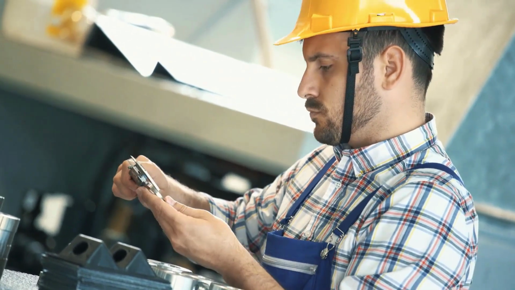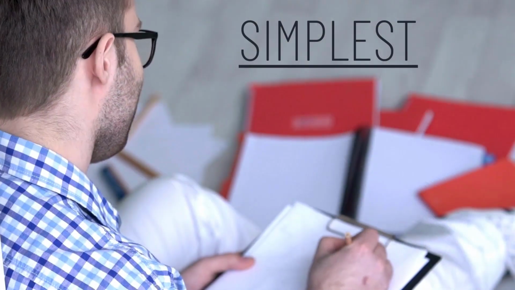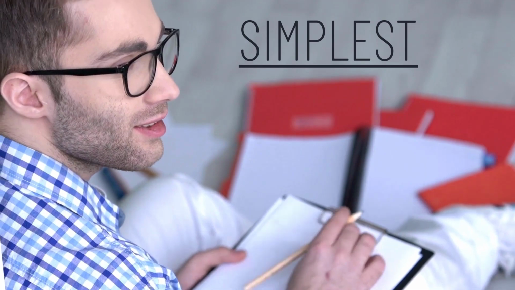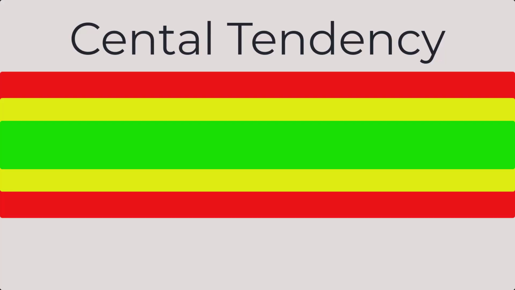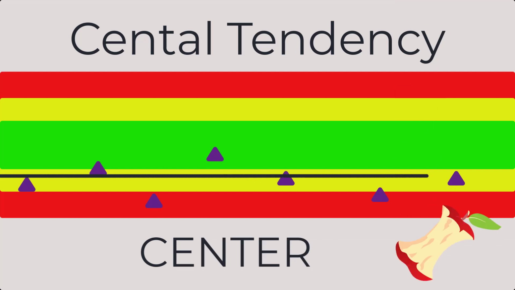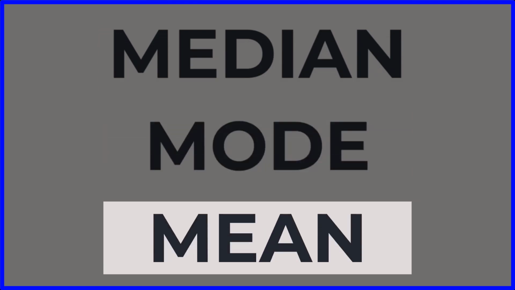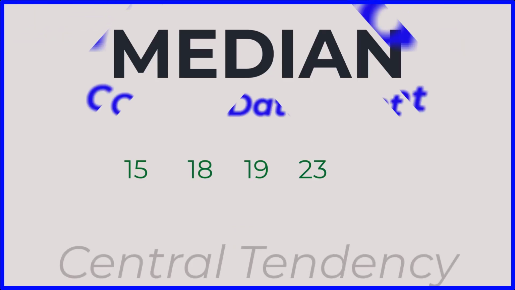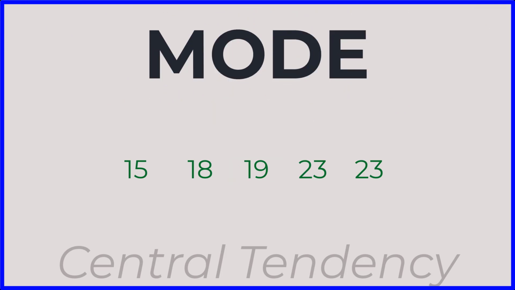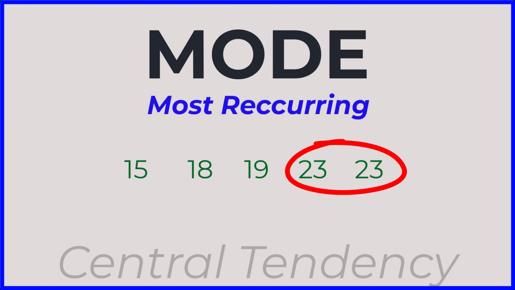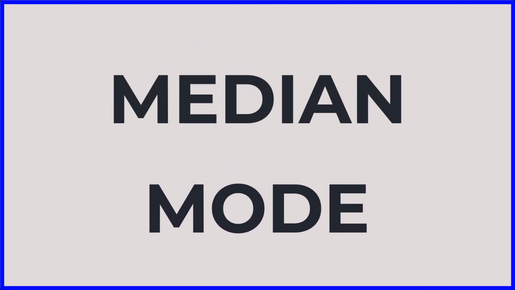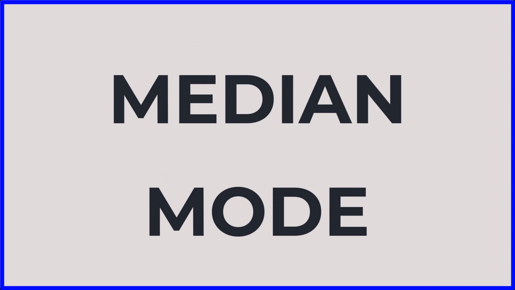However, in this video, we're going to just explore the simplest method of characterizing process data, and that's something called central tendency. The measure of central tendency is a measurement of a data set's center, and there are three measures of central tendency, and these are median, mode, and mean. The median of a data set is the centermost data point, and the mode is going to have the highest frequency of occurrence in the data set. However, median and mode aren't really helpful when it comes to process management, so let's set those aside.